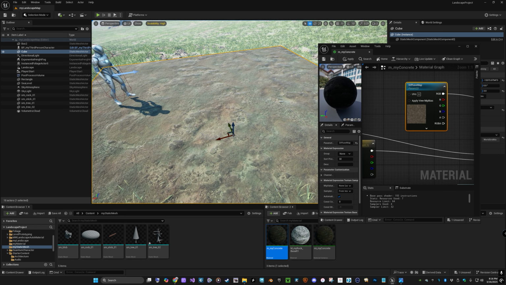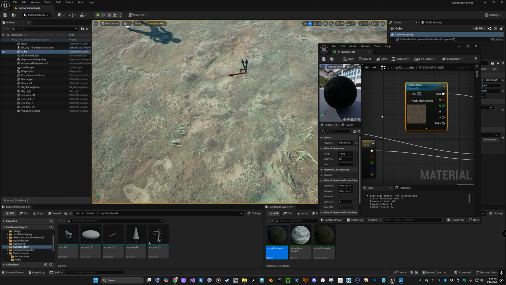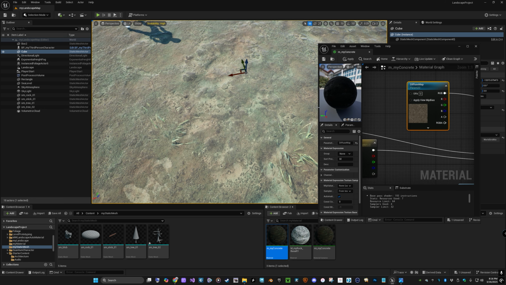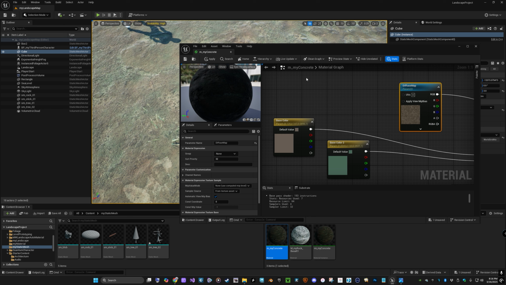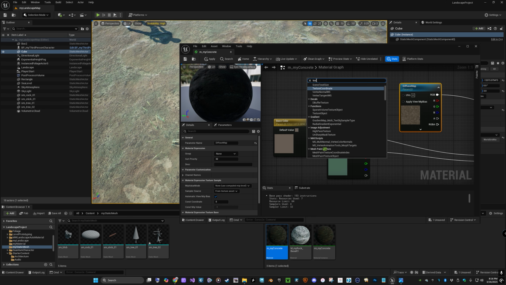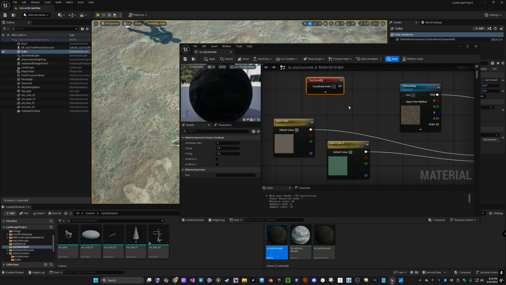And we're literally making this up as we go. Like right now when I'm looking at it, I'm thinking, it's a little too shiny, it's a little too this, a little too that. But one of the things that's going to happen is we need to be able to tile that texture like you are used to doing in Blender. So a texture coordinate like this has U tiling, V tiling, mirroring, that kind of thing.